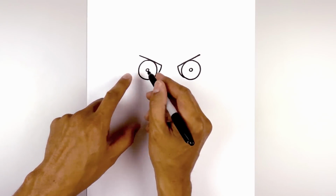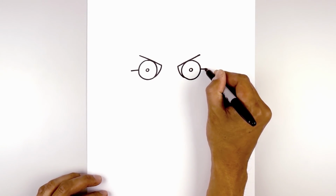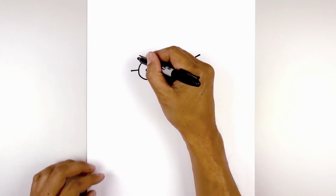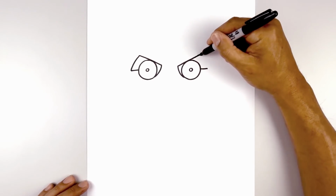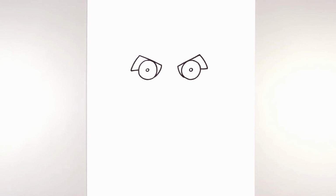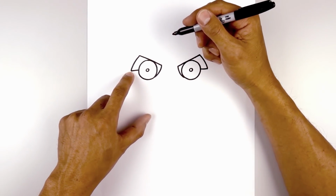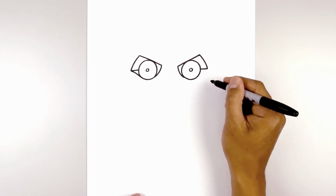Now let's move to the side of the eye. Draw a short line going straight out on both ends. Now from the top, I just want to curve out and then down towards that line. And then from the outside, we're just going to curve in and then down towards the bottom of the eye. Just blending this in.